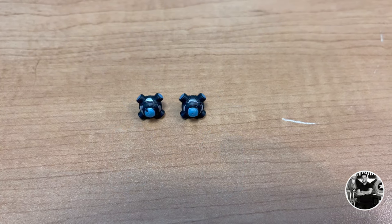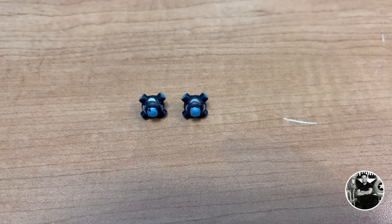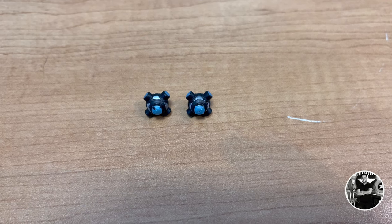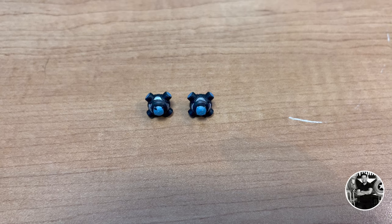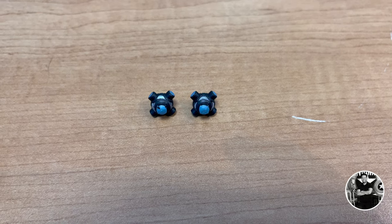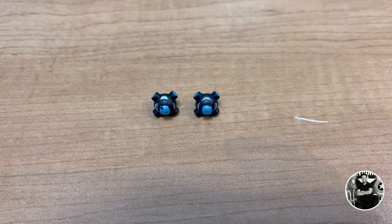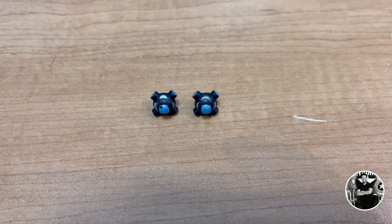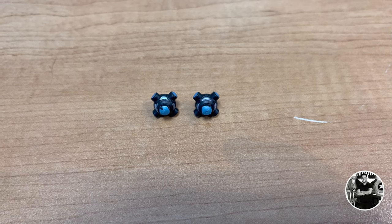Here's something really funny that happened to me. Back when I originally opened up this piece, I didn't even notice that it came with these ultraviolet bombs — they were just so small that I didn't see them in the packaging. When I took it out again for this review, I noticed these really cool little things. The little cool details we see in the film are just nice to have. They're very detailed — just be very careful with them, guys, because they are really small and very easy to lose.